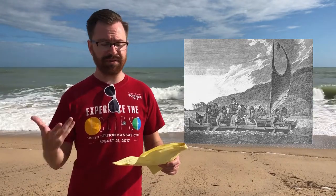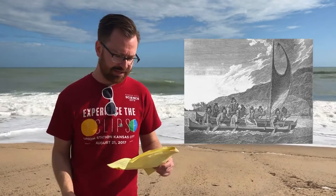They also had songs and mythological stories to help them remember different landmarks and different things that they might see by the ocean. And they also used star navigation. And of course it is the daytime right now, but I do have a little diagram that'll help us talk about how we can use the stars to navigate either by land or sea. So let's change things up again.